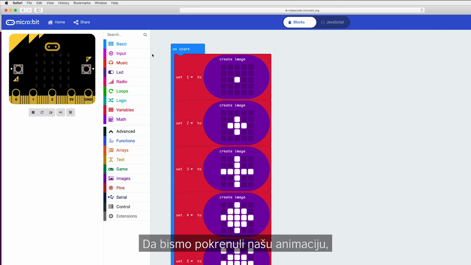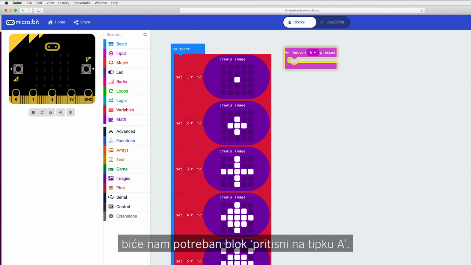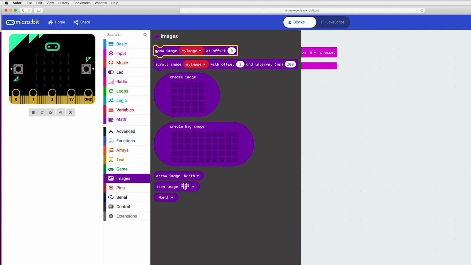In order to start our animation, we'll need an On Button A Pressed block. We then need to use some Show Image blocks from the Images section.